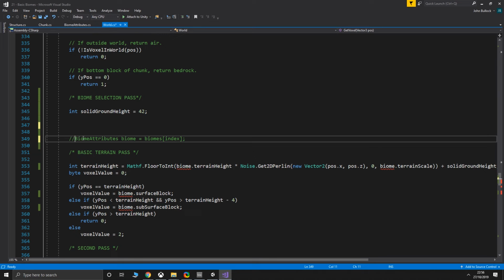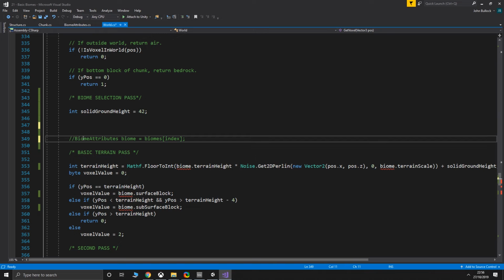But then the other thing we need to know is what height our terrain needs to be at. The way we're going to get that is we're going to add all the heights together from the various biomes. Right now we only have 2, but you could theoretically have 7, and they will almost certainly all overlap in places, even though some of them will have very, very low weights.